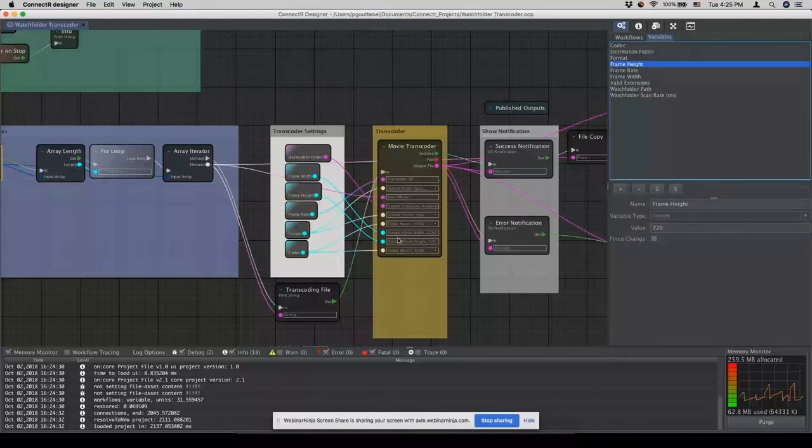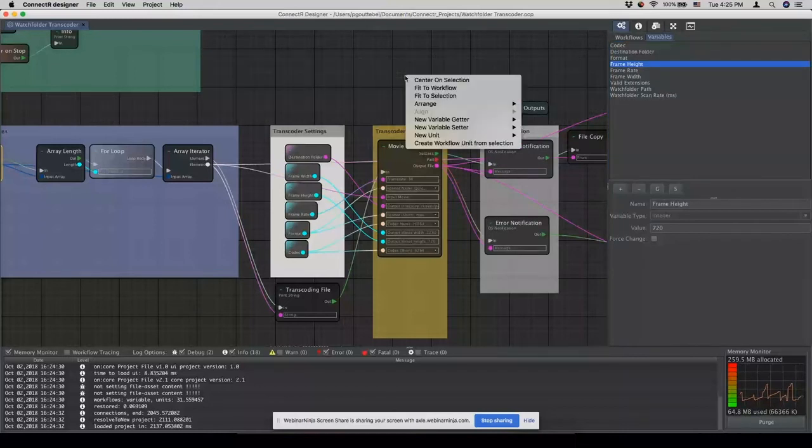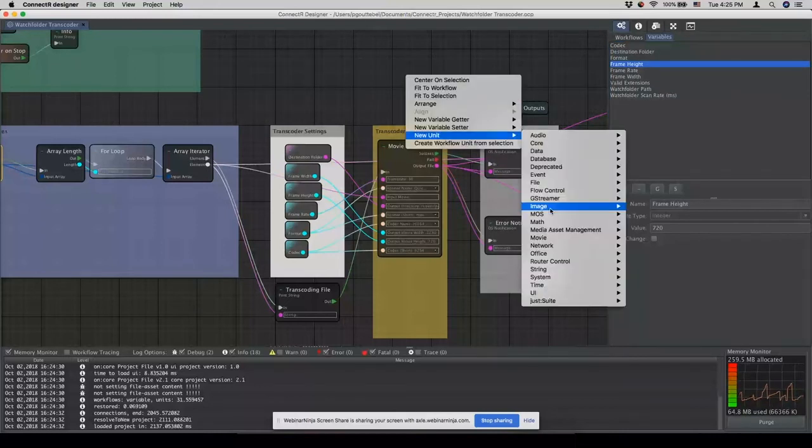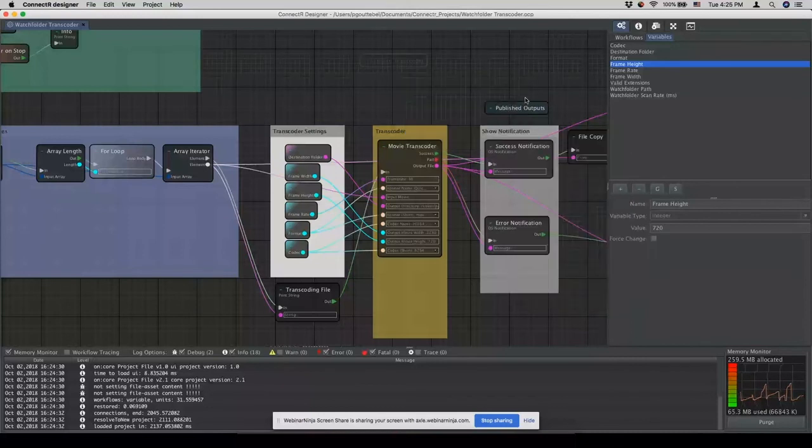It uses FFmpeg. Connector also comes with an FFmpeg block, and if you know exactly how to work out the scripting, you can simply use the FFmpeg transcoder here.